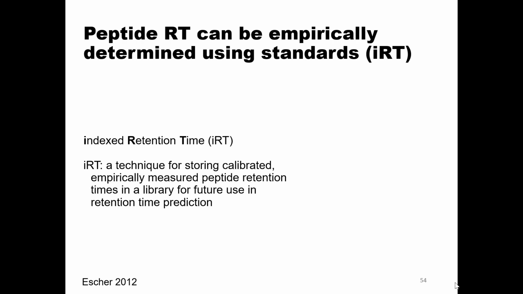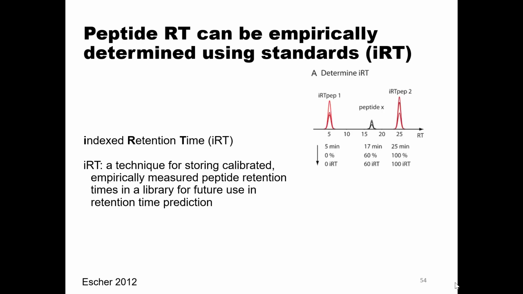So it's similar with indexed retention time. Doesn't matter if you're talking about a 90-minute gradient, a 60-minute gradient, a 5-minute gradient. If you have those stakes down in your sample, you have the indexed retention time standards in your sample, you know that going to the end is going to 5, or going to the end is going to 60, because it's just the end. So that's exactly what we're doing in LCMS space. Instead of a football field, we're talking about retention time. So if I put down retention time peptide 1 as a standard, and I know its sequence, and I know it elutes at 5. And I know that peptide 2, my second standard, elutes at 25. I know peptide X is somewhere in the middle.